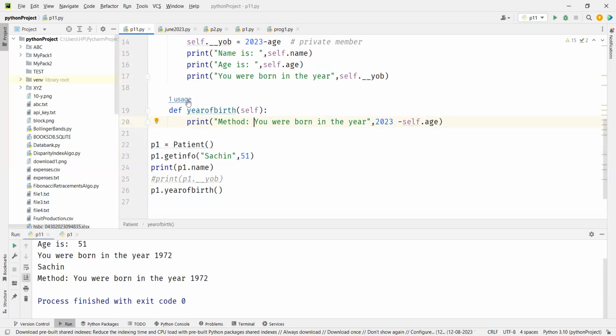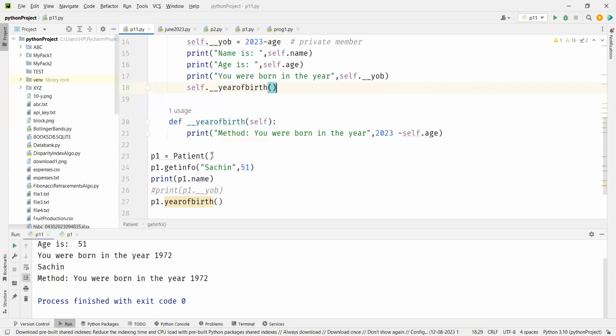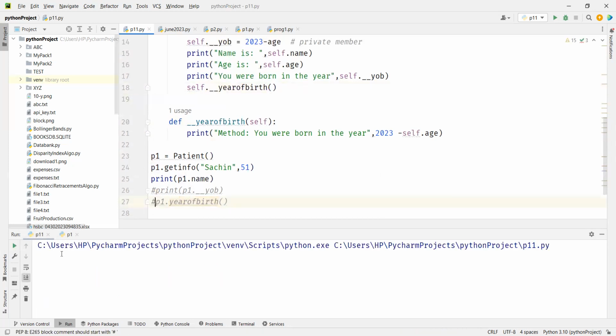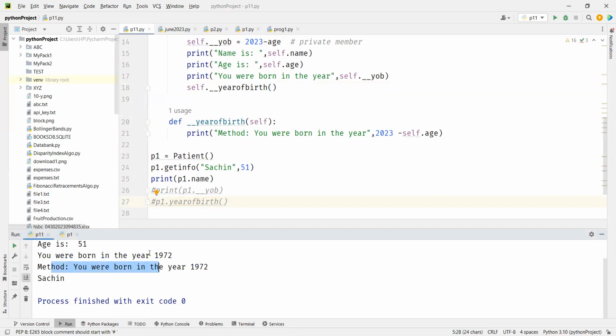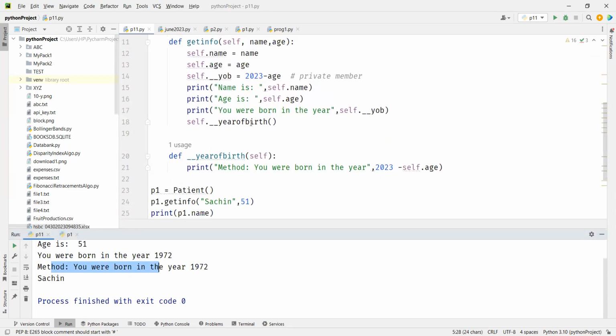So now if I put underscore underscore, I can call this one. I can say self dot underscore underscore year of birth. So this method get info can call year of birth.